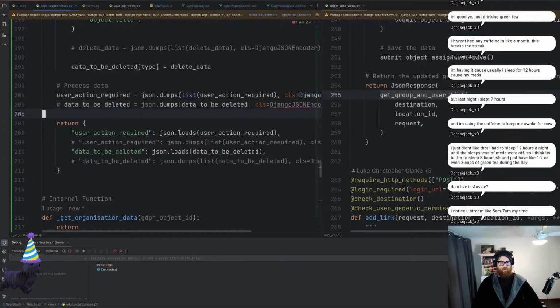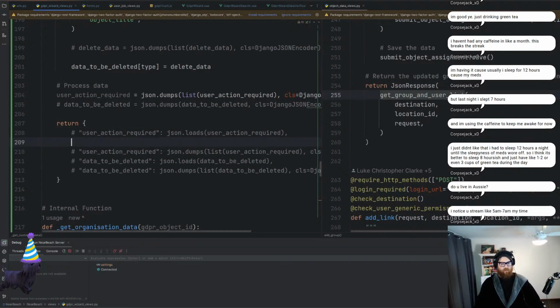I'm just going to ignore that one for the moment. We're just going to focus on this one. Oh, God. User action required. I'm just going to go user action required. I'm just going to feed that one through.